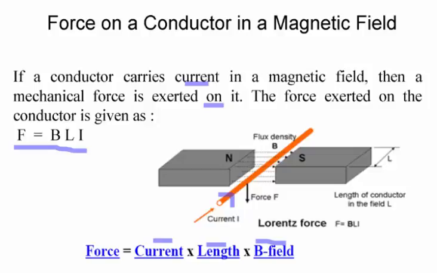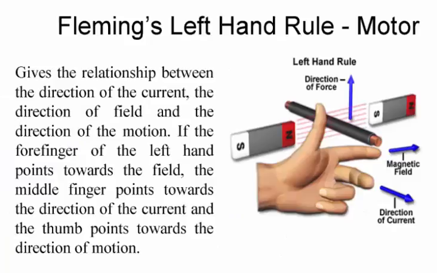So we have the commutator, and we have current flowing in the windings of the armature, the rotating part, and on the stator part, the non-rotating part, we have a magnetic field, a DC field that we apply. So that creates a magnetic field. And because of that, we have a certain force that's exerted on that conductor.